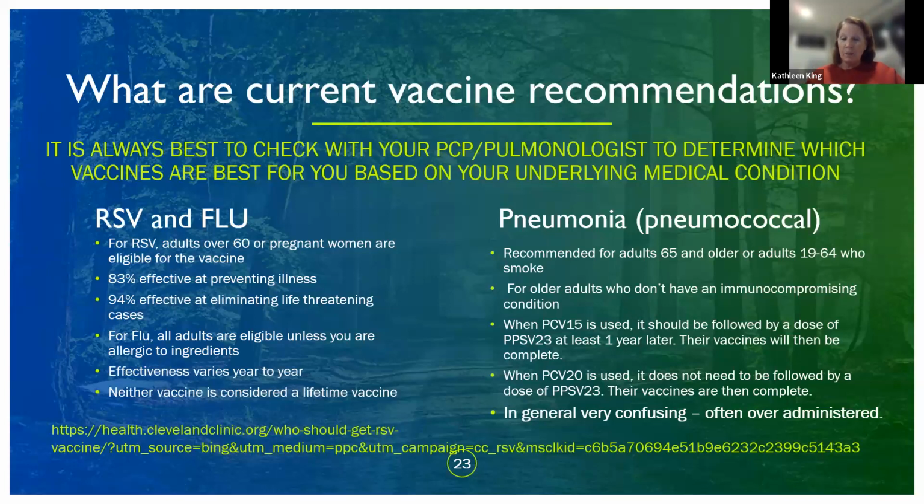And the reason I want to be clear about this is because for somebody who's 75 or 80, if they've ever gotten a pneumonia vaccine, a pneumococcal vaccine, they are done. There's no guidance that says that giving extra vaccine is going to make you safer in any way. Check with your doctors. You can call the 800 number to check, but pneumococcal vaccination is considered lifetime after it is completed. So whether it's the 15, then the 23 a year later, or the 20, once you get it, you are done, right? You're safe, you're good.